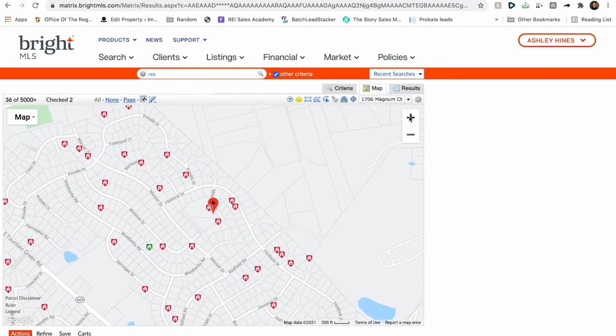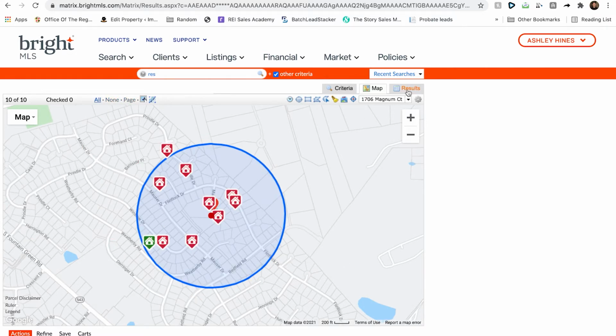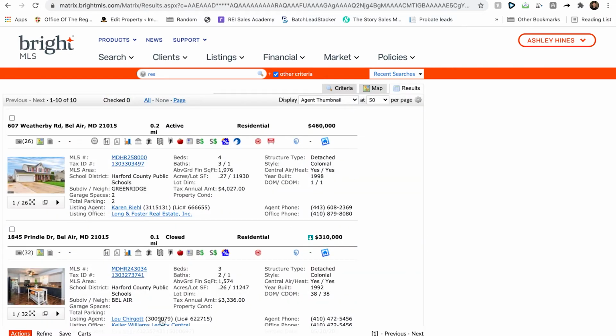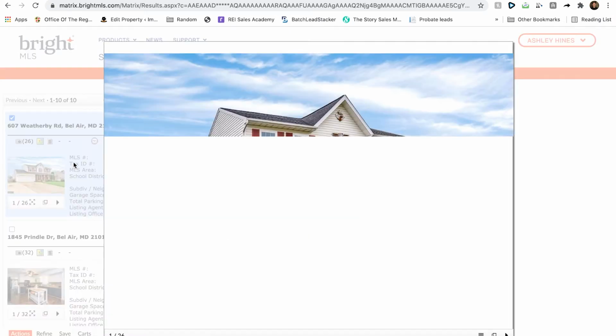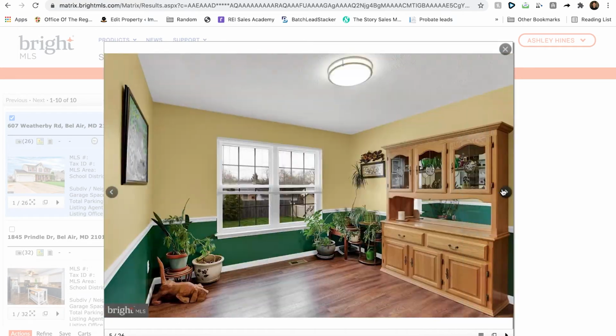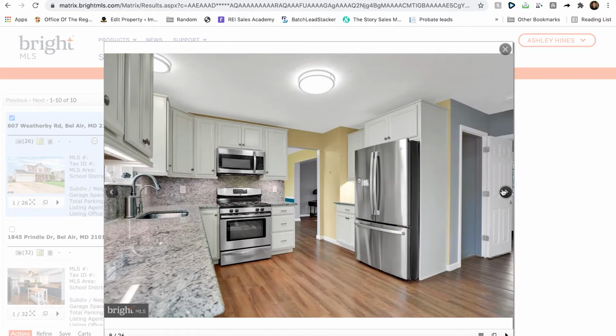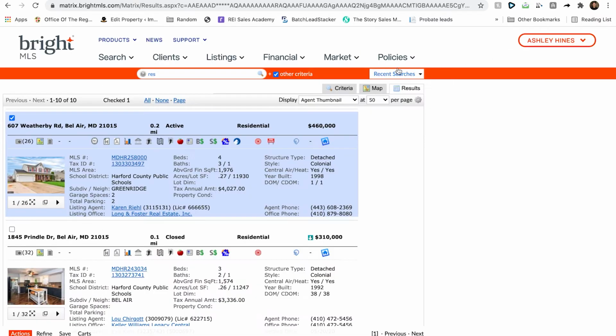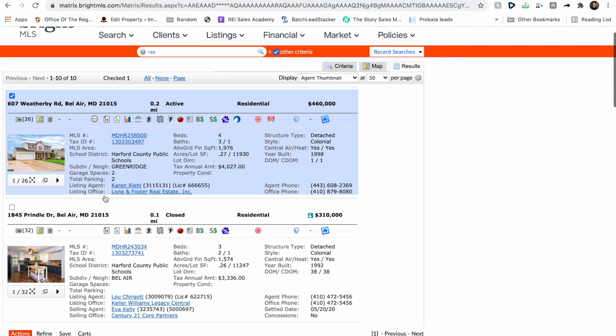And then if we're in the county, the maximum that I will do is 1/4 mile, 0.25, but I like to stay at 0.2 because that gives me a very, very tight radius of what has actually sold and for what prices. So there's my 0.2 miles, and I'm going to look at results. Active here at the top, we see that there's one active for sale, same style house, I believe, same size. That one is dated. Some parts are updated. And that one is for sale for $460, 1 day on the market.